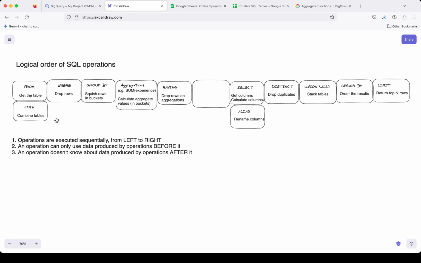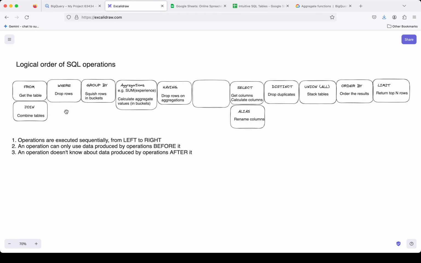And as we learned in the join section, we could either just specify a single table in the from clause, or we could specify a join of two or more tables. Either way, the result is the same. We have assembled the table where our data lives, and we're going to run our pipeline on that data. We're going to run all the next operations on that data.